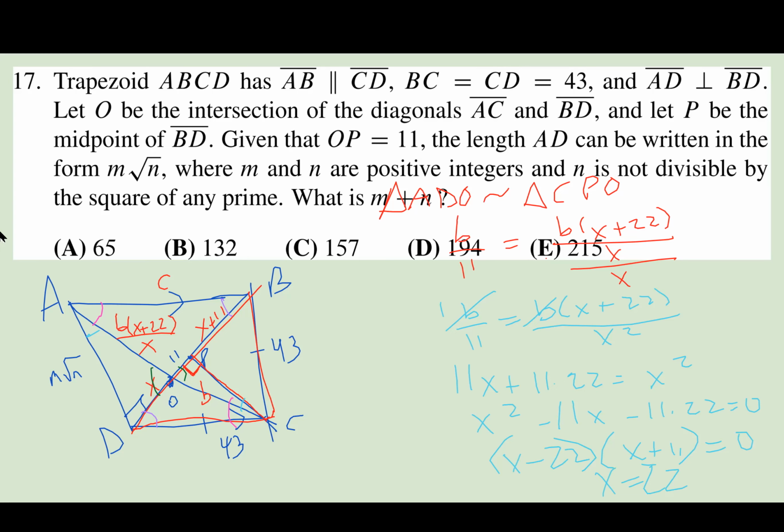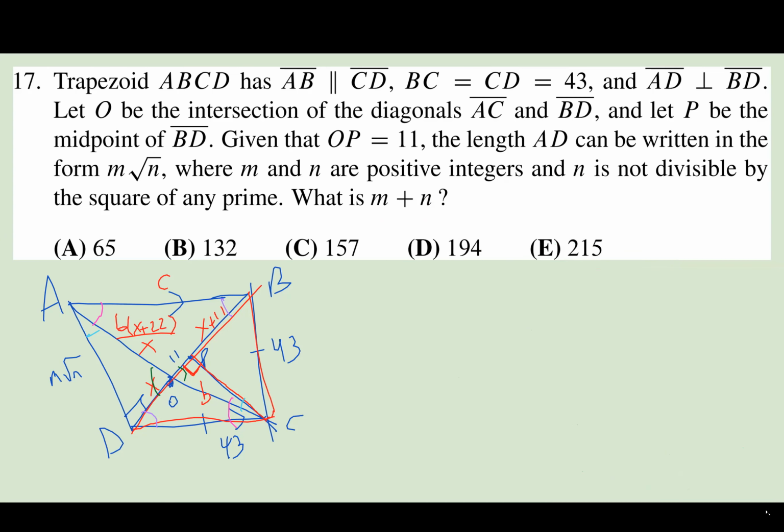So now I have a value for x. Now I know that x is 22. That's going to make my life a lot easier because that's one less variable I have to worry about. And again, I know this problem's crazy. So now we can set up one more similarity because we need an expression for c.